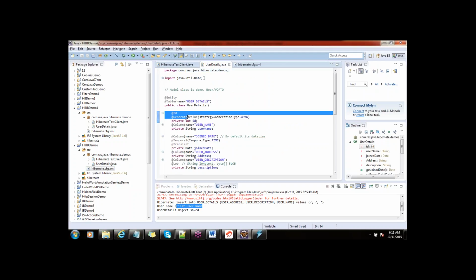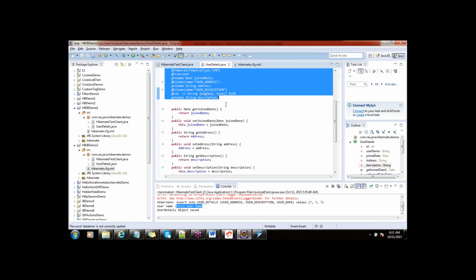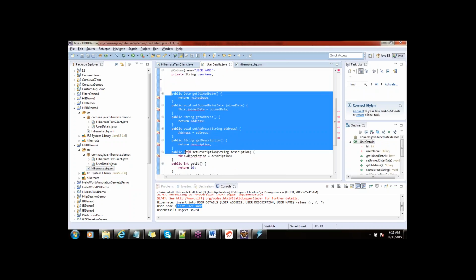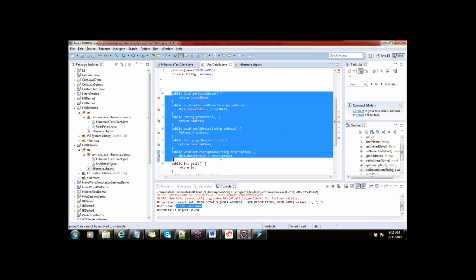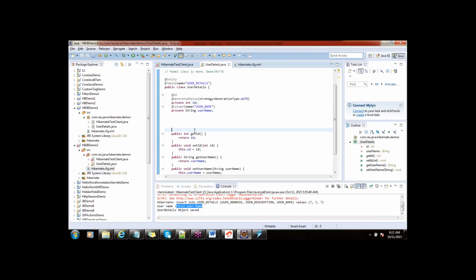I'll remove all this unwanted stuff, username and so on, and I'll remove their corresponding getters and setters also. Now I have address, so I need to create an address class, right?